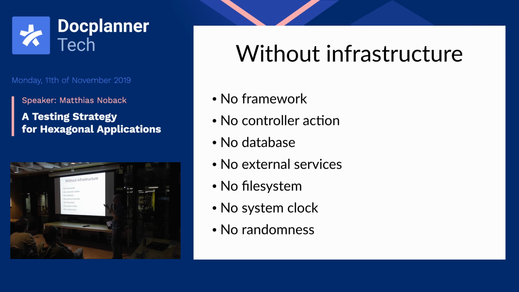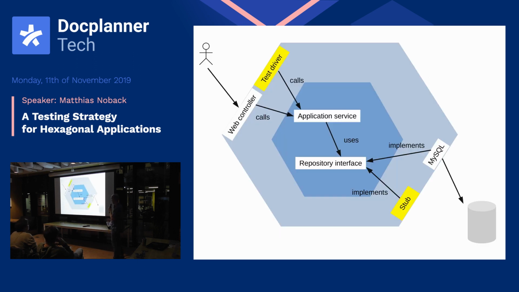We don't think about external services. Do we use a payment provider? Well, some payment provider, but we don't make a decision yet which one that should be. In fact, none of our use cases should be affected by which exact payment provider we are going to pick later on. No file system, no clock. We don't ask for the current time. We don't ask for random data. We just fake some data whenever we need it. And we should be fine for a very, very long time.